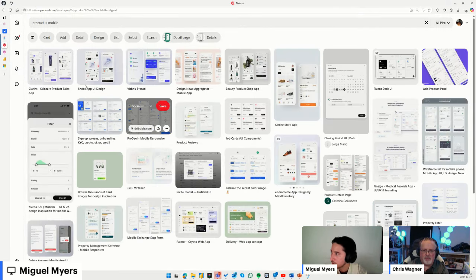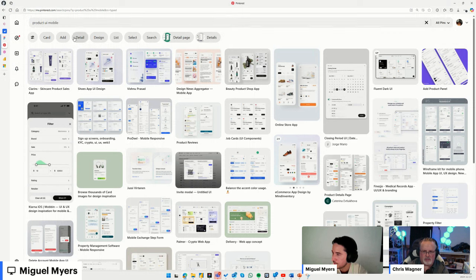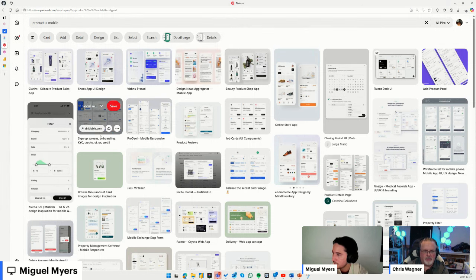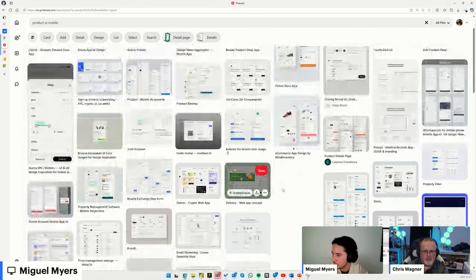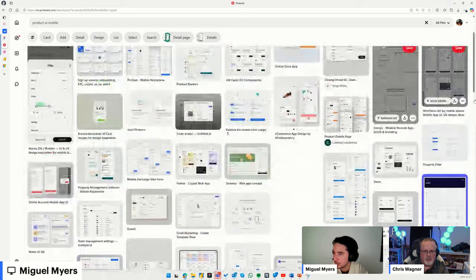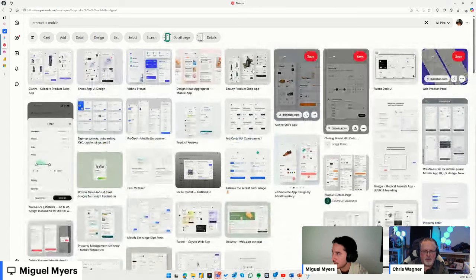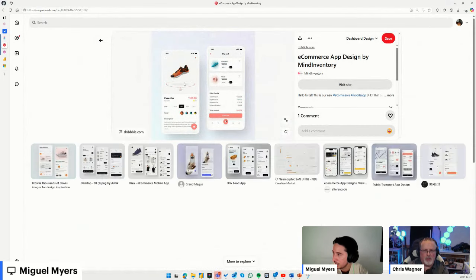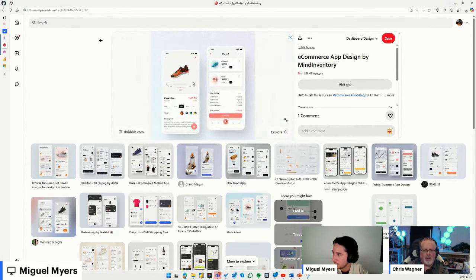Okay, so I just type product UI mobile. And what I need to find is something that can play really well with the report that I'm planning to design. Sometimes you can see there is not much I can find, but sometimes everything starts with one selection. So this is something that might help. And you can see now, based on this selection, I have a lot of similar stuff in here.